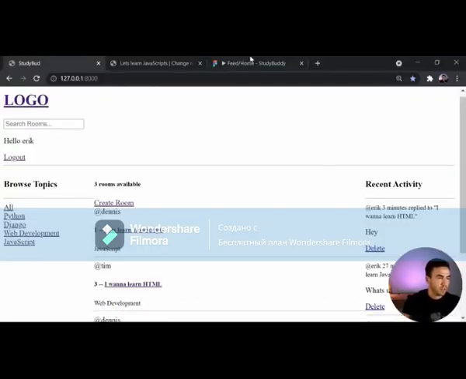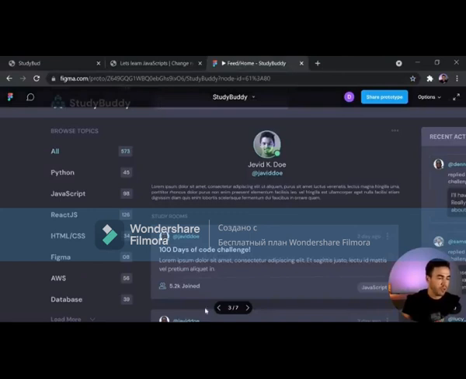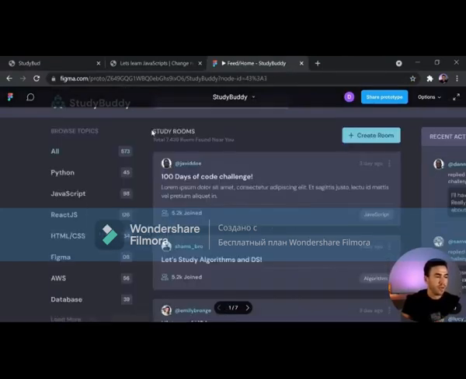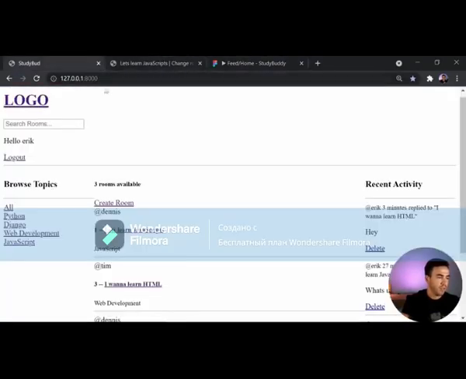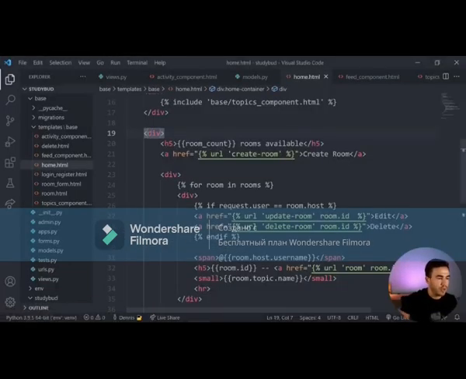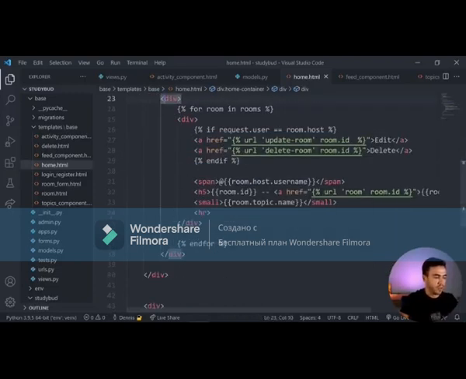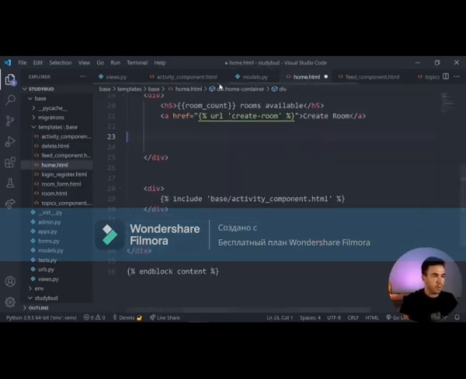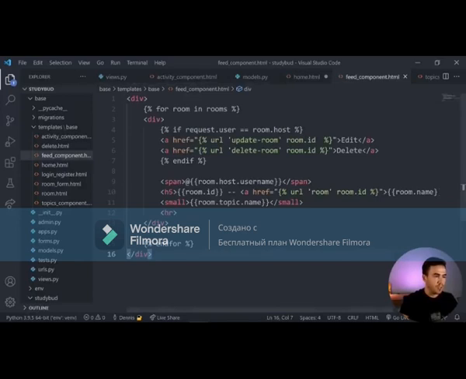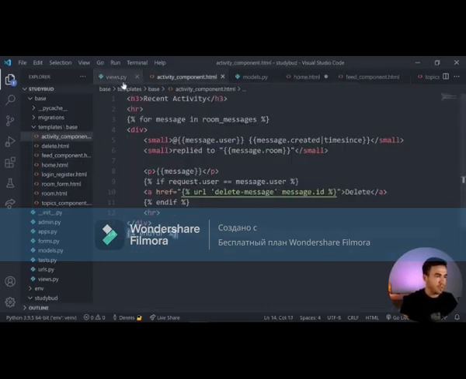At this point, I don't want to take everything, because I want to save this only for the home page. So we're going to take the actual items in that feed. We'll leave the room count and this link, and we're just going to take this div right here, which gives us this for loop. We'll copy that, bring that into the feed component, and save it.